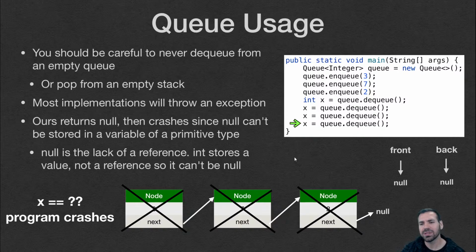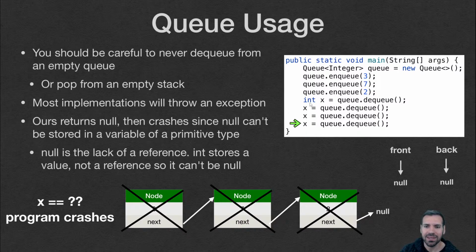And in a lot of programs, a lot of languages, using their built-in queue and dequeuing from an empty queue or popping from an empty stack is going to throw an exception and crash your program. Ours is trying to avoid that by returning null, but in this specific case, this is kind of just a tidbit of trivia, we actually still do crash, even though we returned null. And we're starting to deal with null a lot, so maybe this is relevant. Null is, there's supposed to be a reference here, but there isn't. That's what null means.